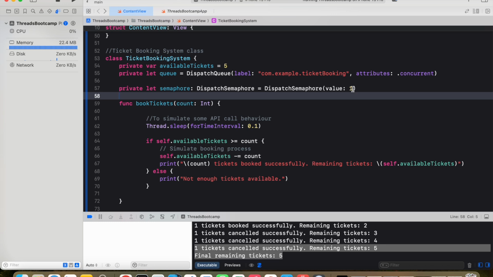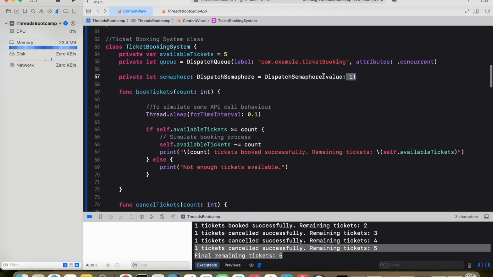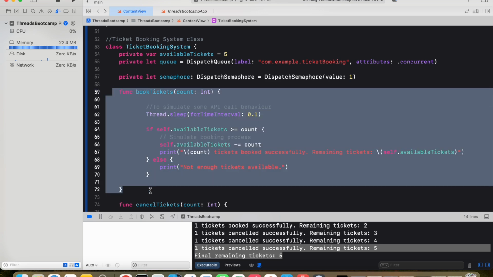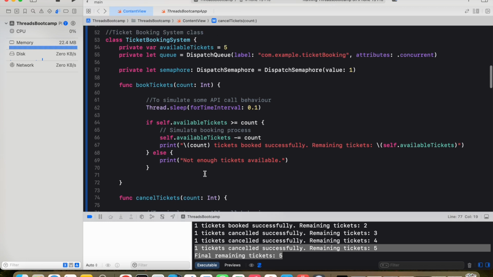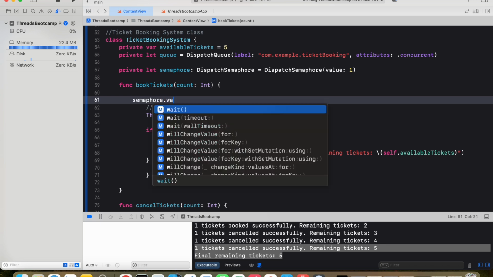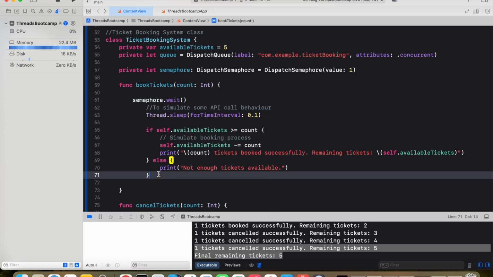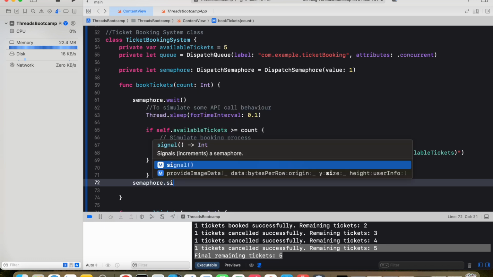This is helpful in some cases, but here we need only one thread to access the critical section, as book ticket and cancel ticket are the two critical sections, and we want only one thread to access the critical section at a time. So here, we need to use semaphore dot wait, and at the end of this section we need to use semaphore dot signal.